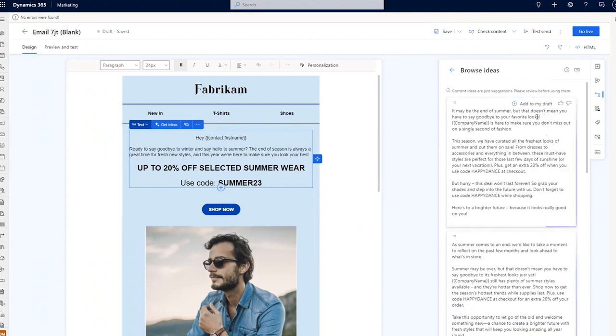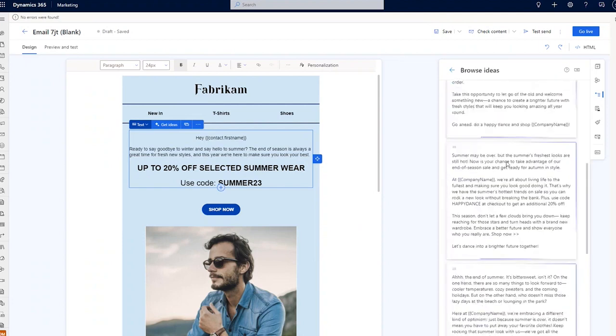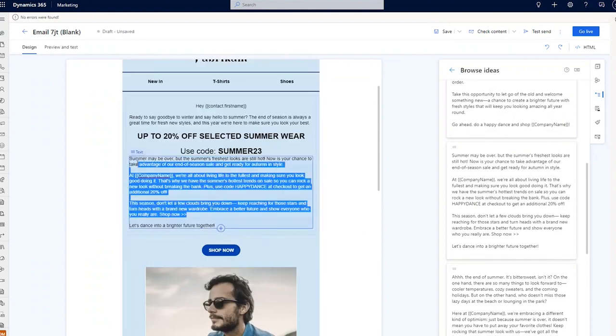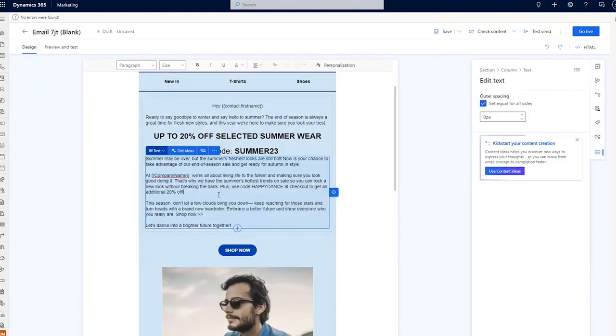There you go. So it's now provided me with a whole host of different responses, which I can either use. And let's say I want to use that. I can simply say I want to add that into my email, add that in, and then let's put that bit of content into my body of the email. I can go ahead and make any further amendments to it, but it's simply creating the content for me, so I don't have to think about it, or when I do get that content block moment, the content generation piece will always be there to support and help me word it in the right way that I'm trying to get to.